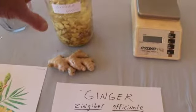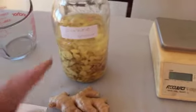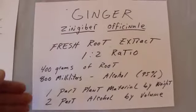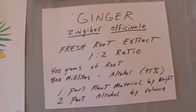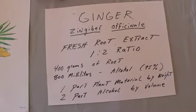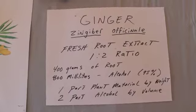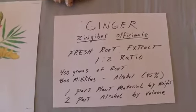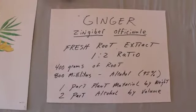There's nothing wrong with doing it that way without measuring, but if you want medicine that is consistent time after time after time, stick to the measuring ratio, the 1:2, measuring out your plant material and measuring out your liquid material, and your medicines will stay more consistent over a longer period of time that way. And then you can stick to accurate dosages and get concrete and very specific results time after time when your extract was made in a very specific, exact fashion. Then your dosages remain exact and specific, and then your end results should be specific. So I like to measure.